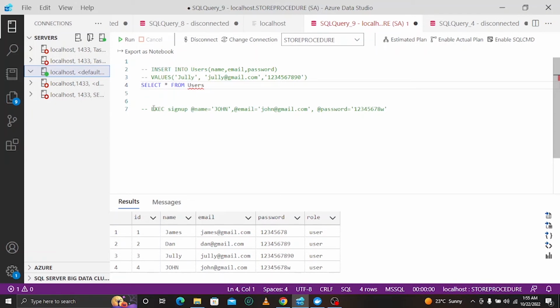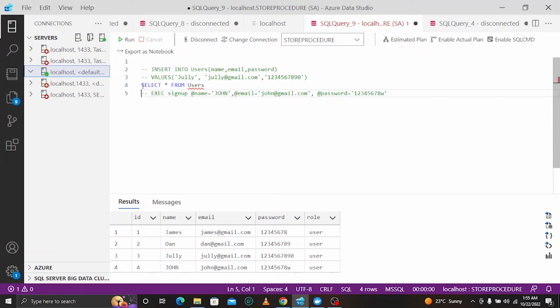So that is one, and then we can have another stored procedure that will be running this command here, and this can make your queries very quick and very predictable, and you can reuse it whenever you want. This command here is select, so we can create a stored procedure for it.